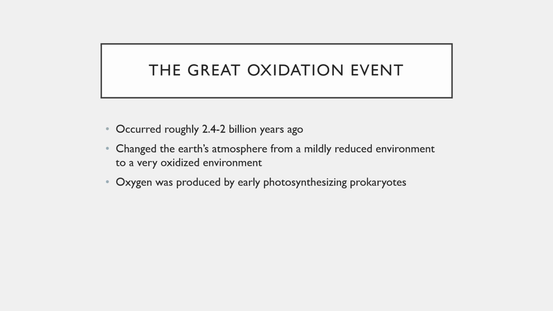And this happened because there was a big increase in the population of photosynthetic bacteria a little bit before 2.4 billion years ago, and they put off more and more oxygen as a byproduct of photosynthesis. The problem with this is that the increase in oxygen changed the Earth's atmosphere from what's called a reducing atmosphere to an oxidizing atmosphere. For those of you that aren't familiar with a lot of chemistry terminology, basically when a material loses an electron, we say that it's been oxidized. If you put an electron back into that material, we say that it's been reduced.